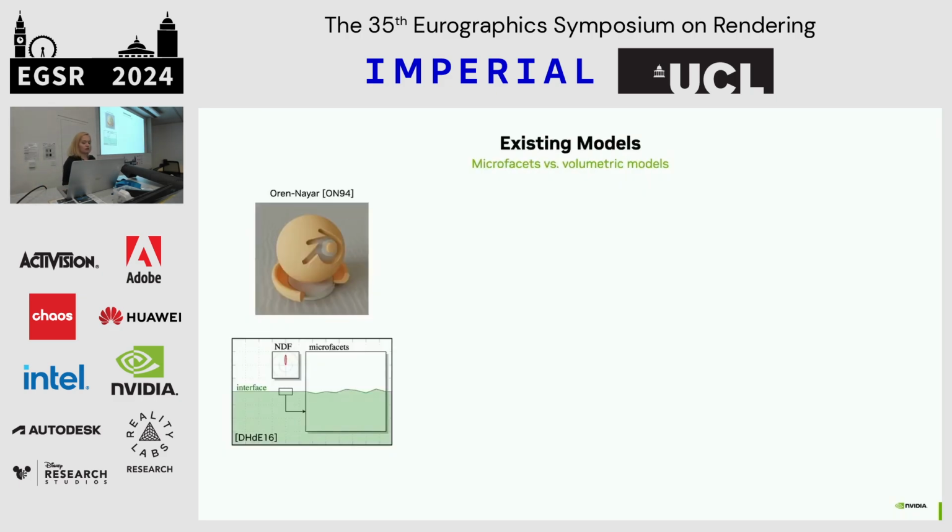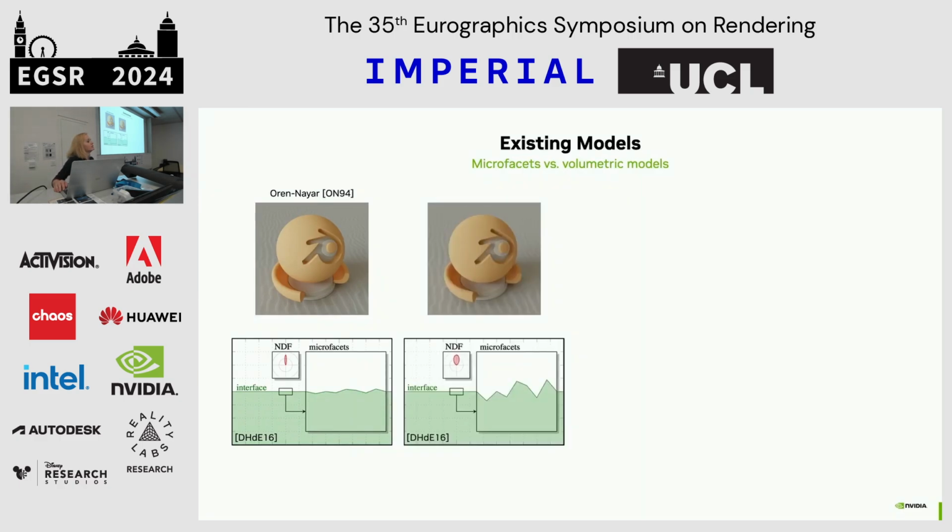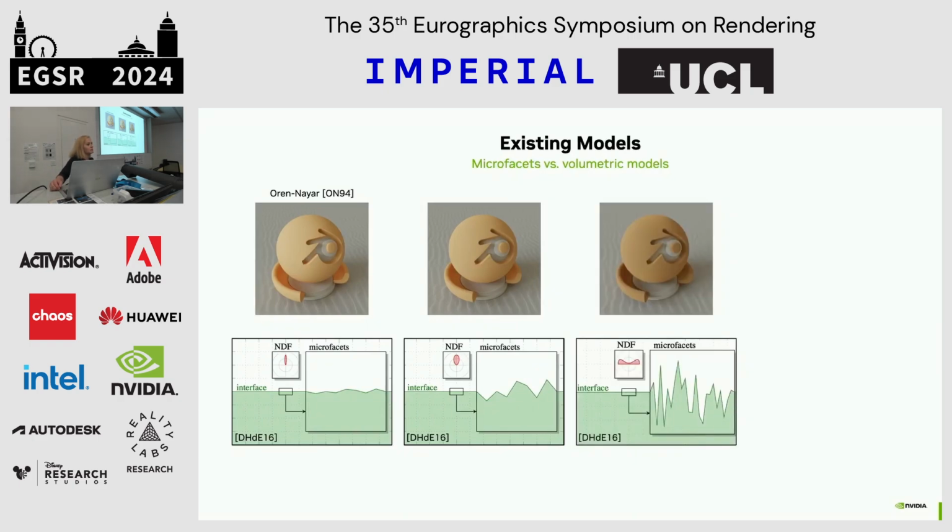What we have in computer graphics is basically two different ways of simulating these things. On one end, we have microfacet models. So a height field where every facet has a diffuse BRDF on it. And if you want to increase the roughness, what you do is you increase the roughness of the height field. The problem with this kind of formulation is, yes, it is simple, but the disadvantage is that these height fields become very unnatural because they start to have these spikes in the surface.